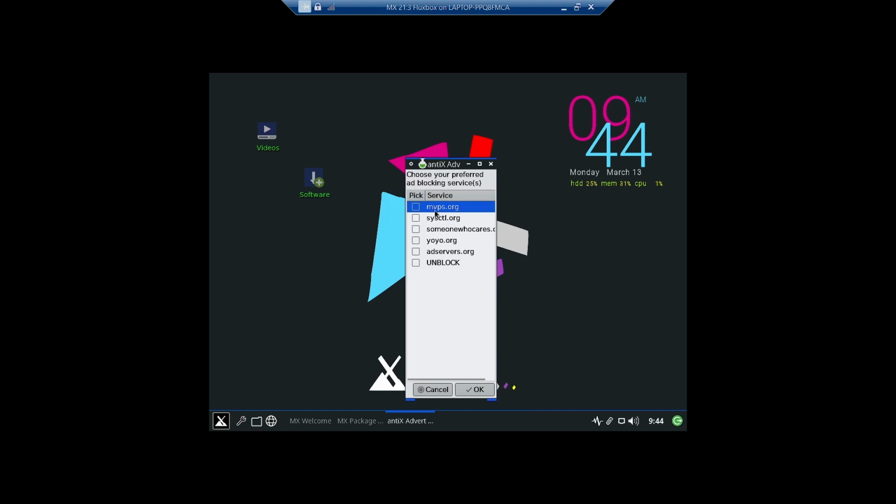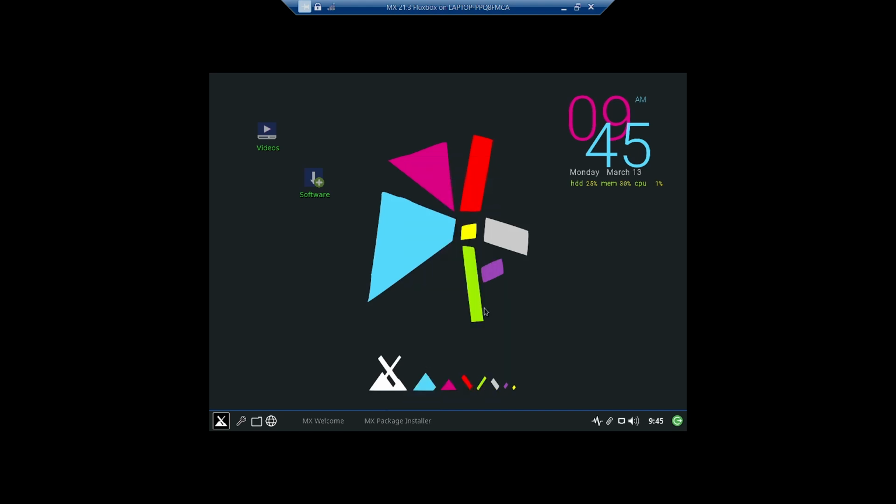You just have to start the ad block. You have to use any service. I normally use systemcontrol.org, but you can use any one. All will work okay. This will create a blacklist and whitelist for your web browser, and now the hosts file has been updated with the blacklist and whitelist. So the web browser cannot open the bad websites that are given in the blacklist.